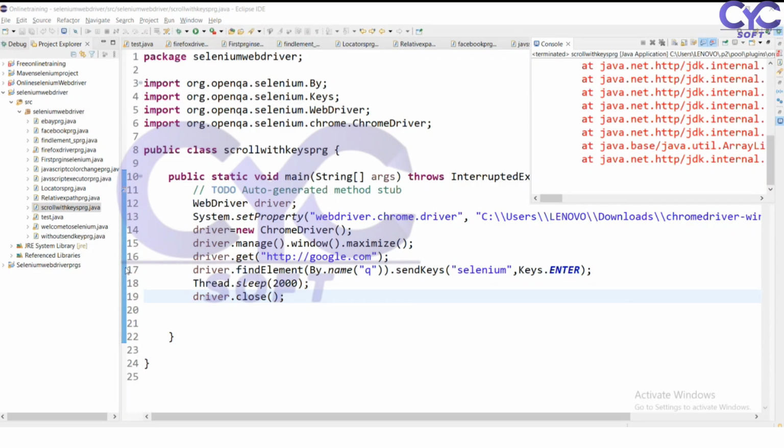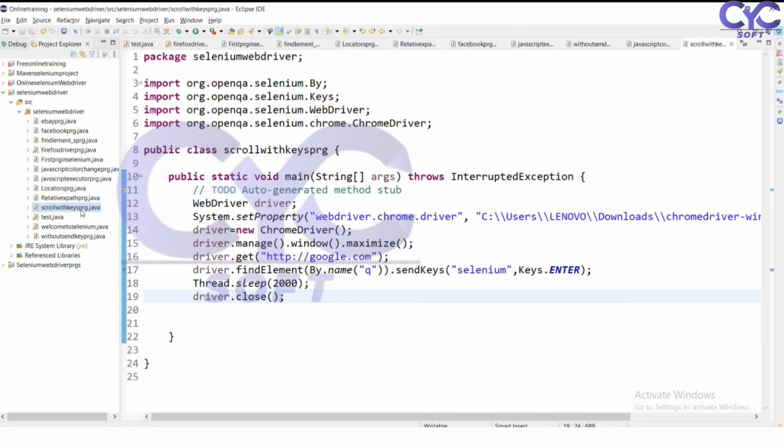So I will run in the debug mode so that I can wait for some time.